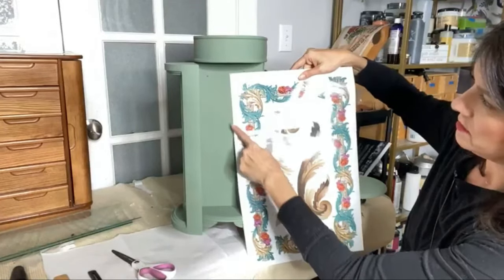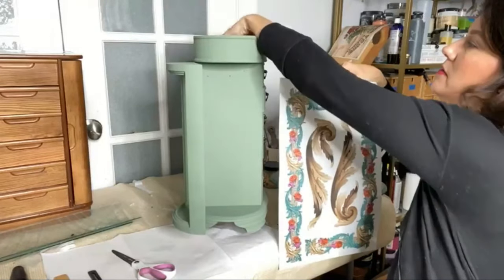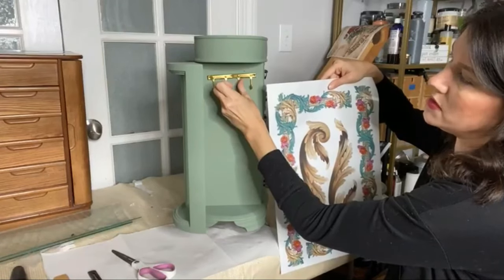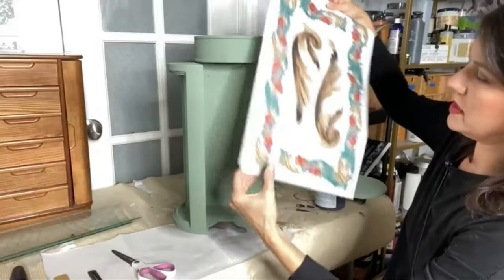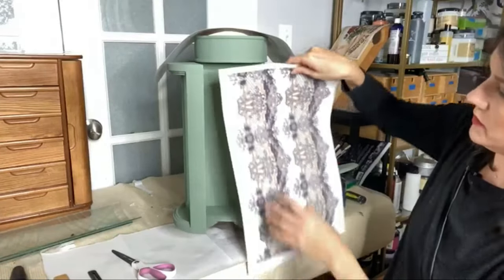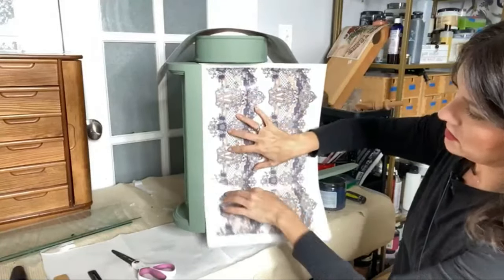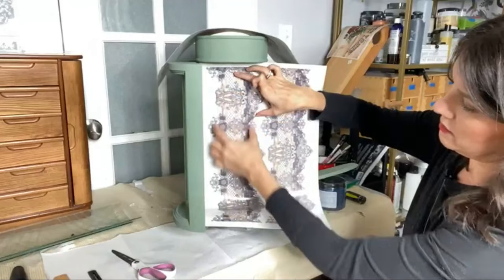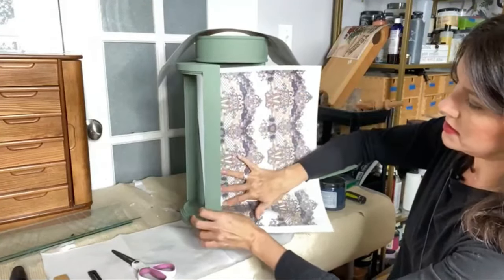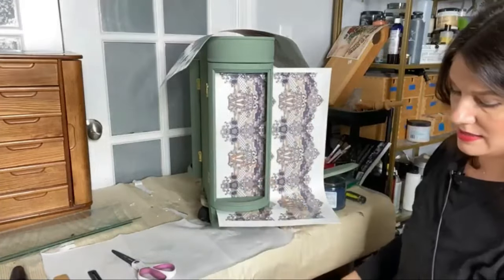So for this piece, let's look at what will fit inside of this little section. I don't want to use the corner because there's actually a bar that goes up here. Let's see if I can find it. Where are you? I don't want to stand up. This bar goes here. And then you could hang your jewels on the side. So I don't really want to use the corner piece. So that's not going to work for there. I was thinking this. I could probably cut this part of the transfer and put that piece right here. So when the door is closed, right? Let's see if I can close it with it sitting here. When the door is closed, you could look in and peek through the glass and see that.